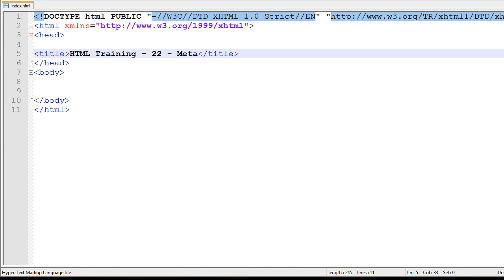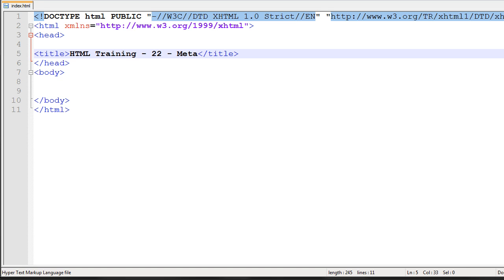When someone searches for your website on a search engine such as Google, Bing, or Yahoo, the search engines used to look at your meta keywords to see what your site's about. Now, they don't do this anymore, I believe, because people keep spamming it. But another thing it does is give a description about your site that you can put on there, saying what your site's about, and the meta description will actually appear on the search engine when you search for it.